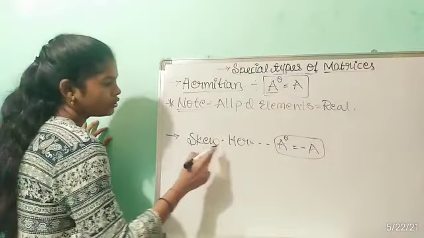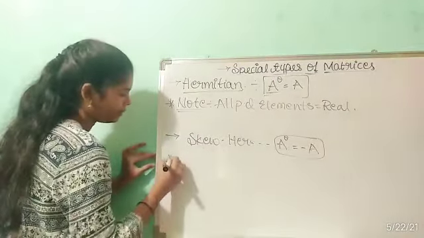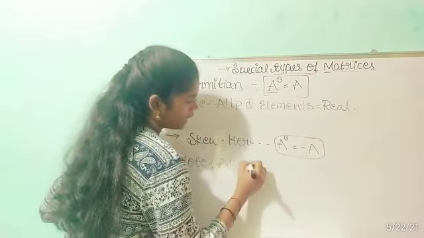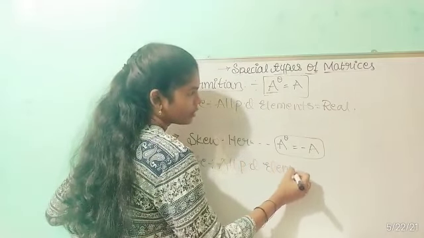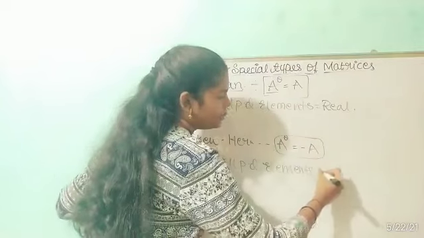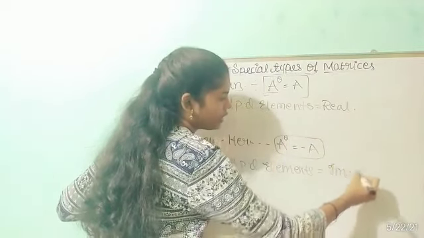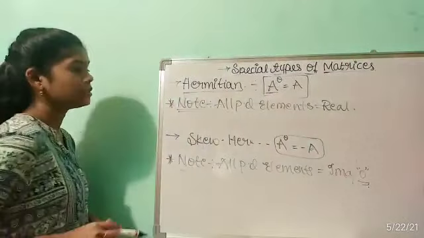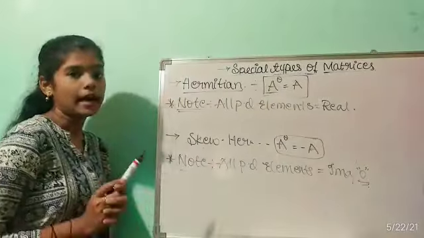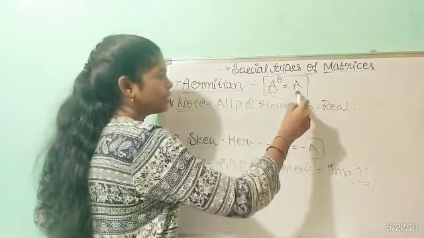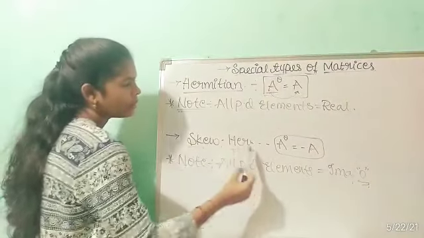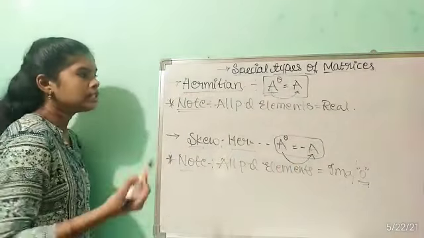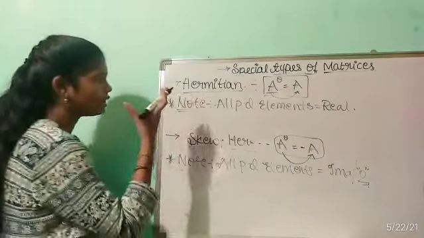And coming to the Skew Hermitian matrix, all the principal diagonal elements must be imaginary or else they can be 0 as well. For the Hermitian matrix, the transpose conjugate of a matrix A must be equal to the original matrix A. And for the Skew Hermitian matrix, the transpose conjugate should be the negative of the matrix A. Suppose if we take an example, we can easily solve this.